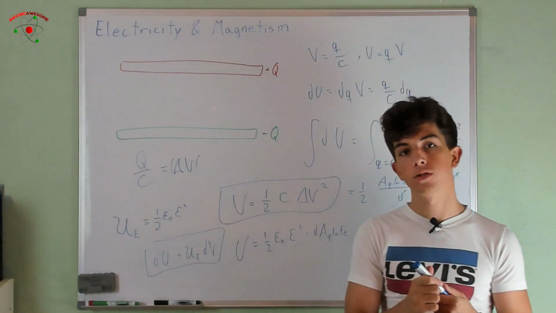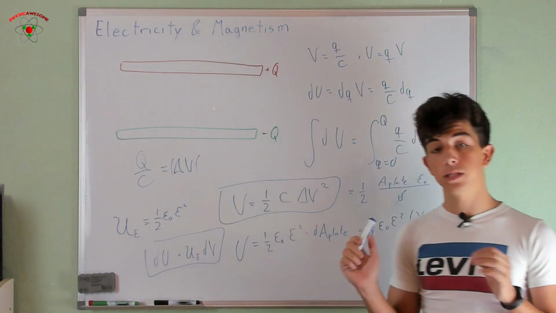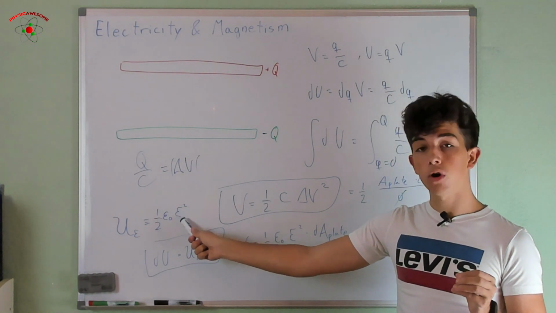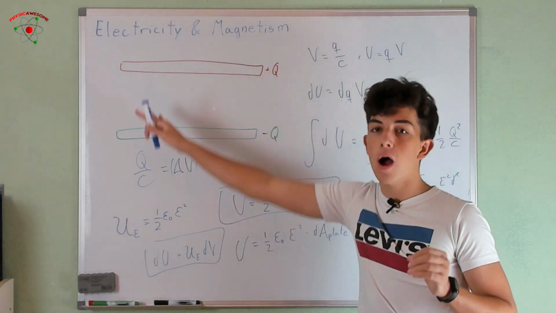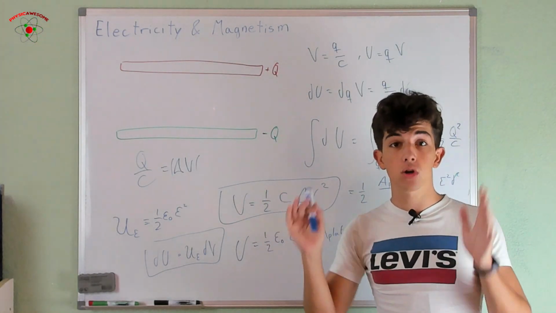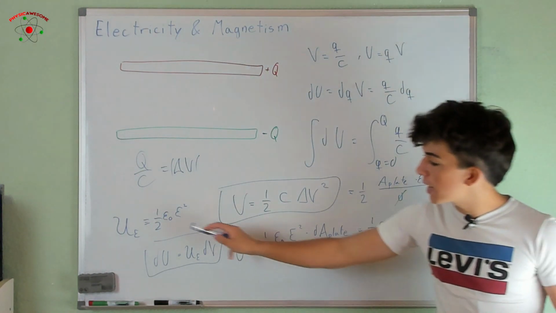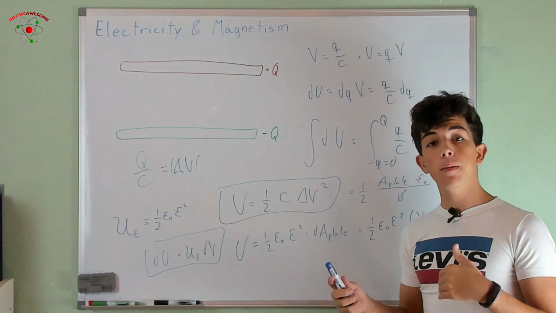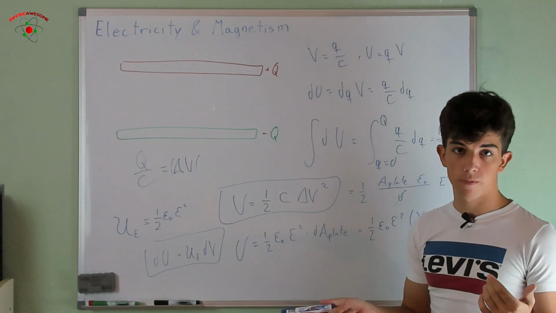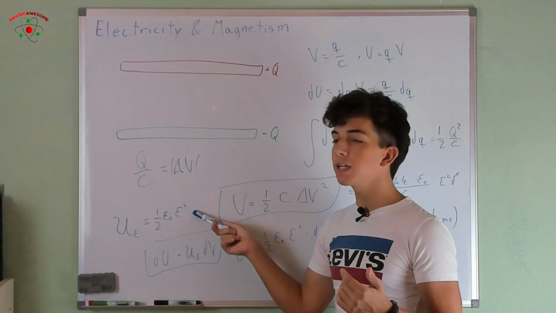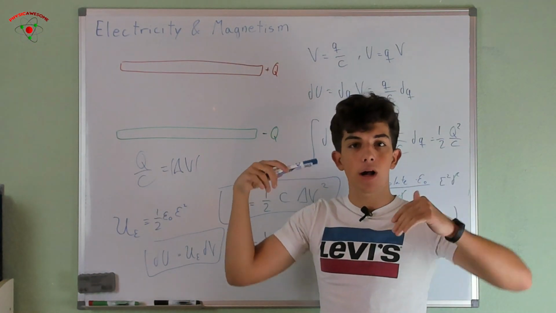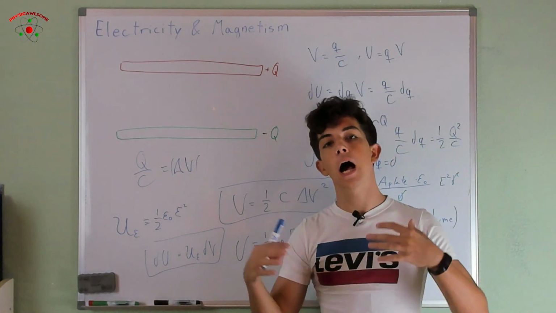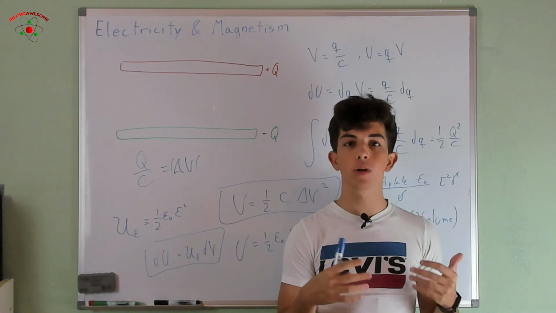And this is a very special relationship. In this case specifically, what we have found is that the energy density is constant, because the electric field throughout our system of capacitors is constant, and that's why we actually get a volume multiplying outside of the integral. But in general, it can be proven, though it is outside of the scope of this series of videos, that this is the energy density for any electric field. And that will be very useful when analyzing how energy moves in different circuit components.